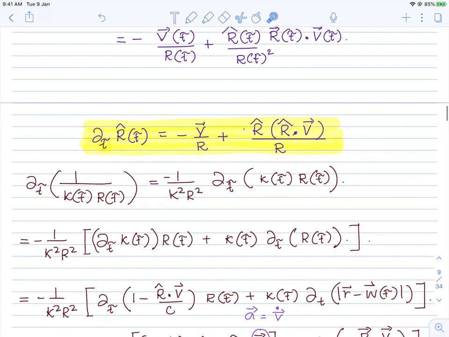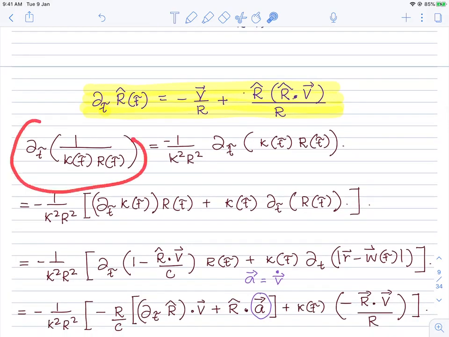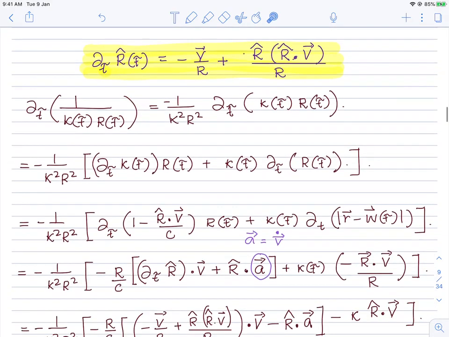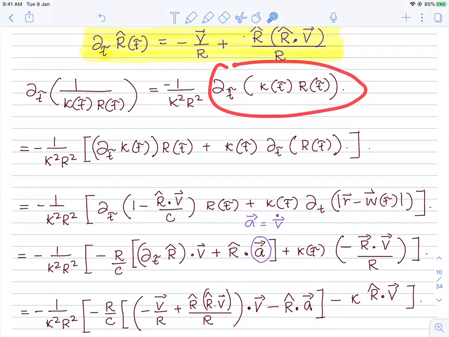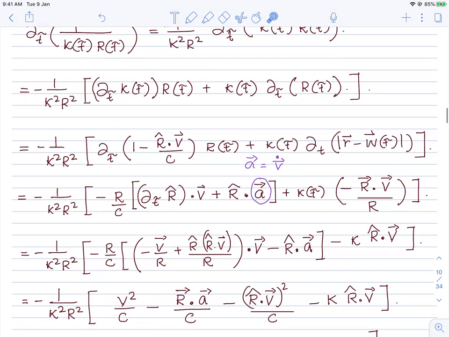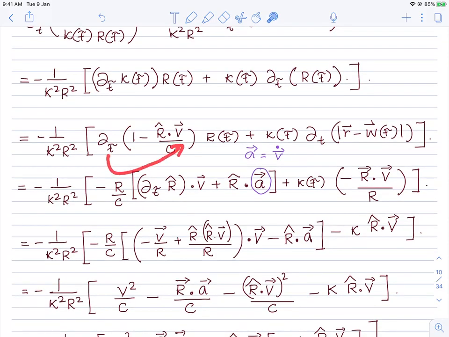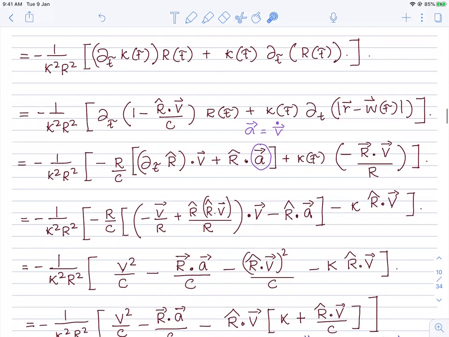So this is the first derivative, and then the second one, where you again have to perform this derivative over all these terms. Of course, when you differentiate kappa times r, you get minus 1 by kappa square r square, because this is to the power minus 1. Then you take the derivative of kappa times r. You can follow these steps. When you differentiate kappa, you have to differentiate these two terms, and then there are derivatives acting on v. You have to be careful about that.